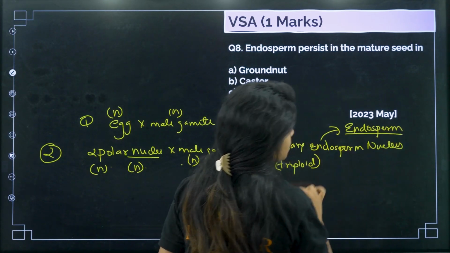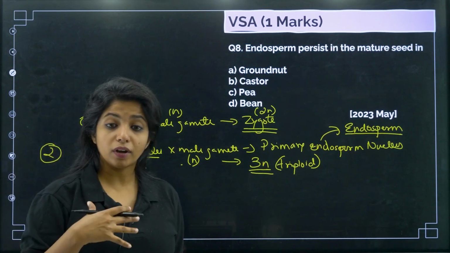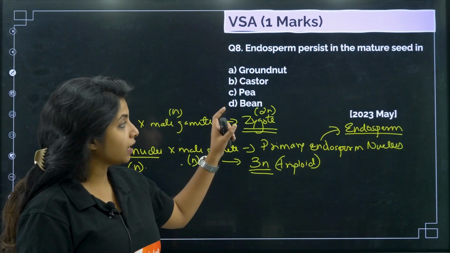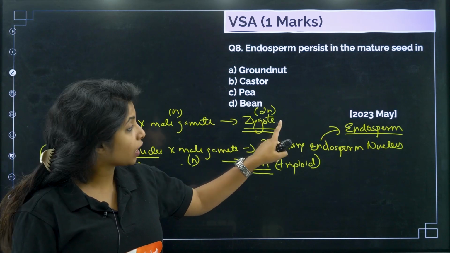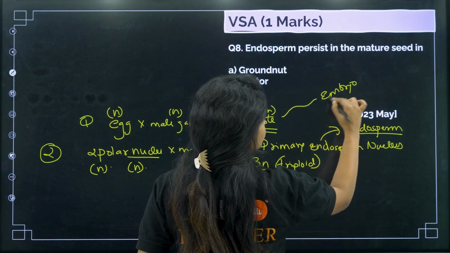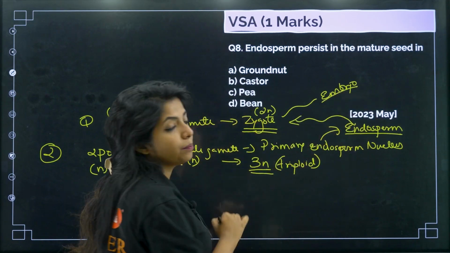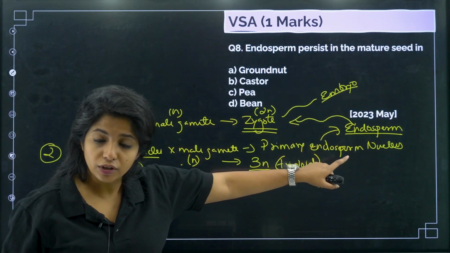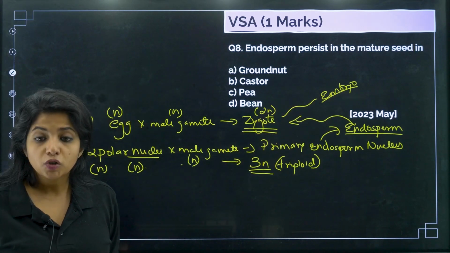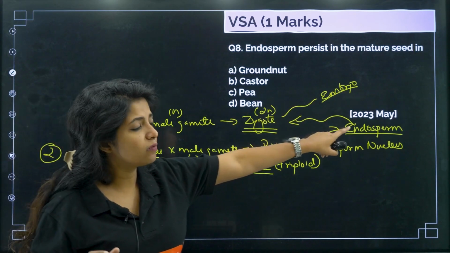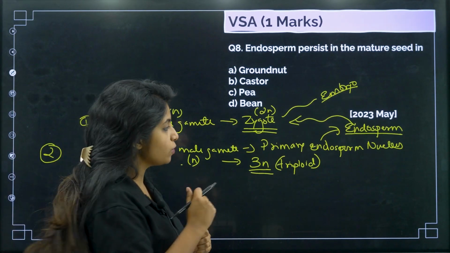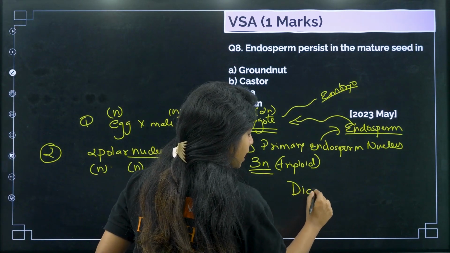And what is the endosperm? Just like in human beings you have the placenta for nourishment, in plants, to nourish the zygote, because the zygote is going to form an embryo, you have the endosperm being formed. So the endosperm forms first, and then the zygote will form into the embryo. In certain plants, this endosperm which is formed is completely utilized, and those plants which use it completely are known as dicots.